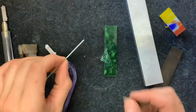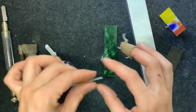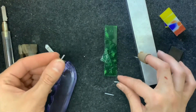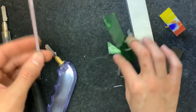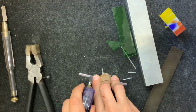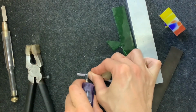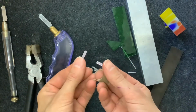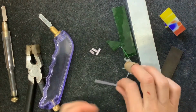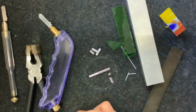Now, if you are using some of the stringer and you want to break a piece of that off, that's just nice and simple. Just hold it nice and close with your fingers together like that, and then just start to bend it to break it away. Your fettuccine can be a little bit more tricky and sometimes benefits from just having a little light scoring. Oh, you can also just break it by pushing on it and snapping it with your fingers, okay? So you don't have to worry about scoring that. You can try, but you'll probably find that it's not going to work too well. Okay, and then breaking it with your fingers nice and easily.